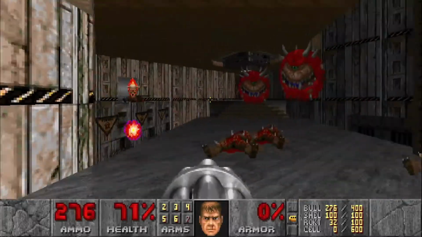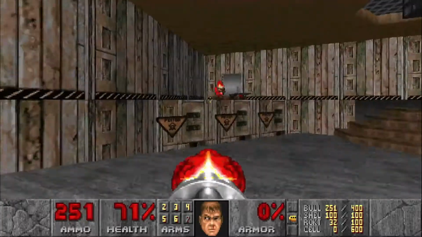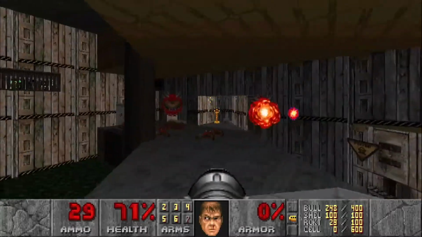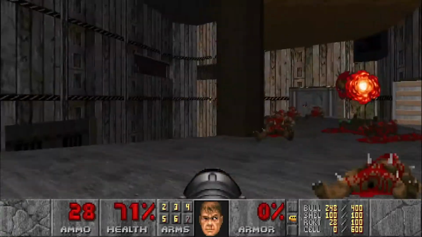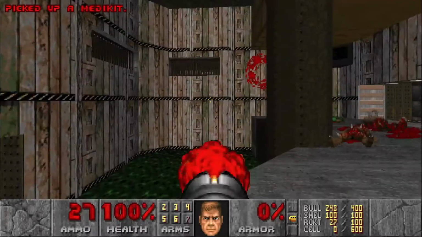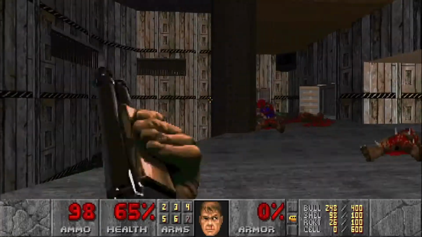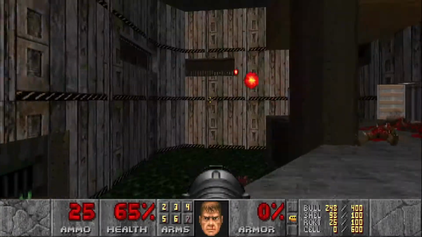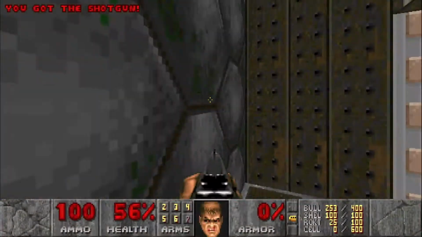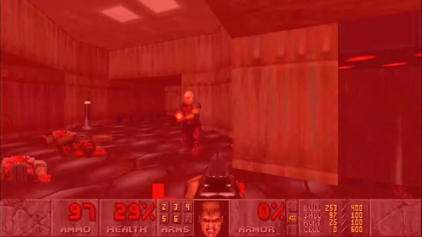To get rid of these lost souls, we can use the rocket launcher. Alright, let's finish off these Cacodemons. Oh, that imp. Gotta love auto aim. Alright, let's head up. Take out all these enemies.